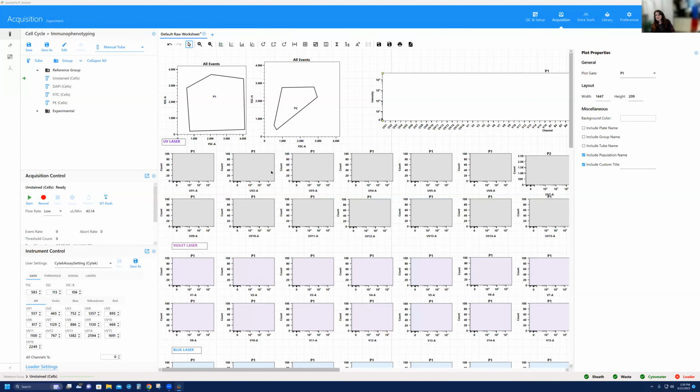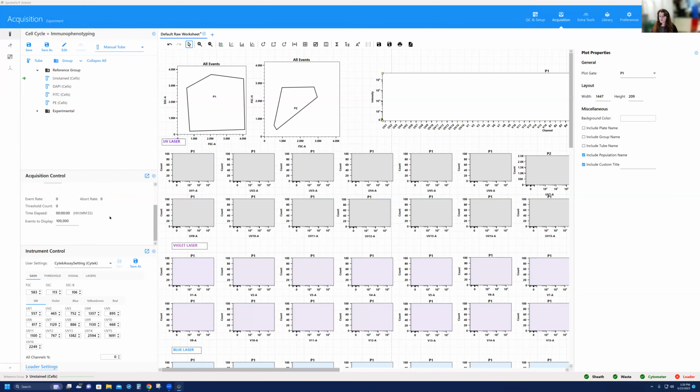So that's a standard setting that was there by default in SpectroFlow. I tend to not worry about that too much. If I'm in plate mode, I'll make sure that those volumes are appropriate so that we're not running dry. For tube mode, I'm actively looking at the volume that's there, and we've added our cell buffer so that we have enough to run. I don't have the exact volume that I've added in because we did it with a manual pipetter. So I left that because 3,000 microliters is 3 mils. I do not have 3 mils on me, right? So it's just going to keep running and that's okay.